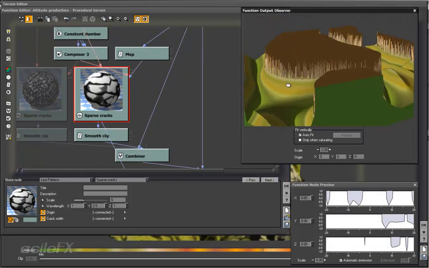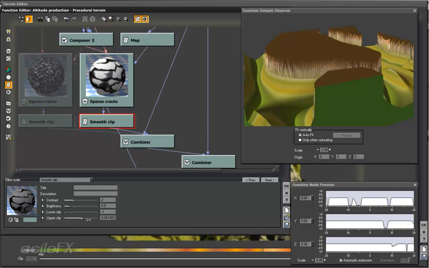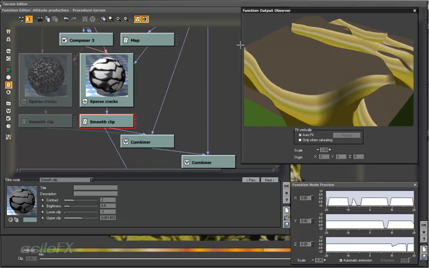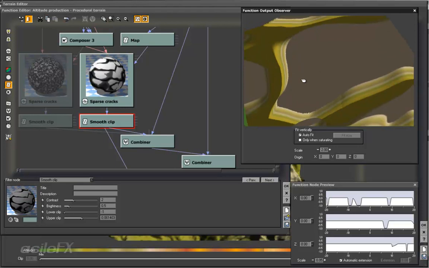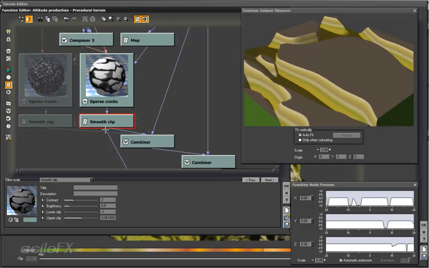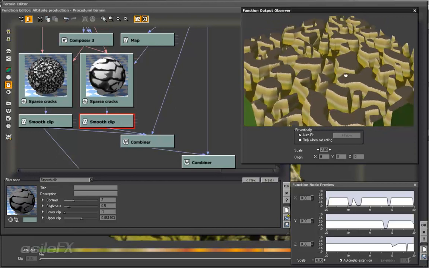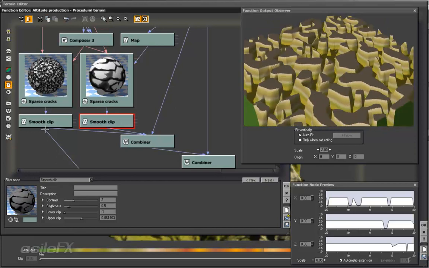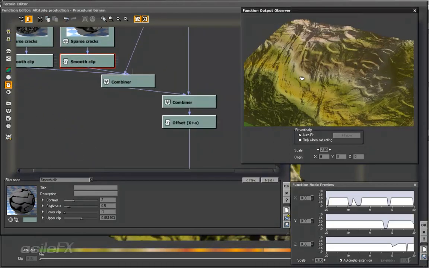So what I've done is used a smooth clip to cut out pretty much everything above one. So if we connect, now there is, although not a completely smooth transition on top, it's not that really harsh line. Most of the transition is smooth. And if we take a look at both of them, you can reduce it a little further to get a smoother look, but that's creating those kind of stones throughout the terrain. And it gives a very interesting mix.